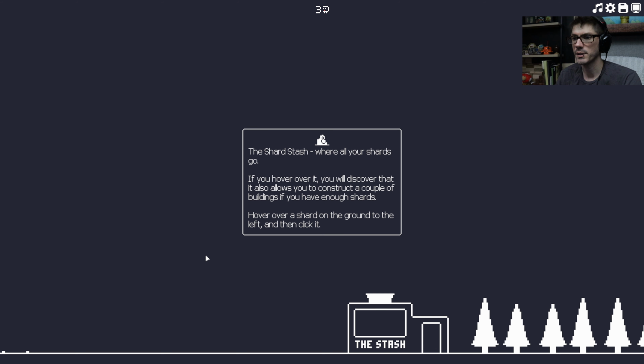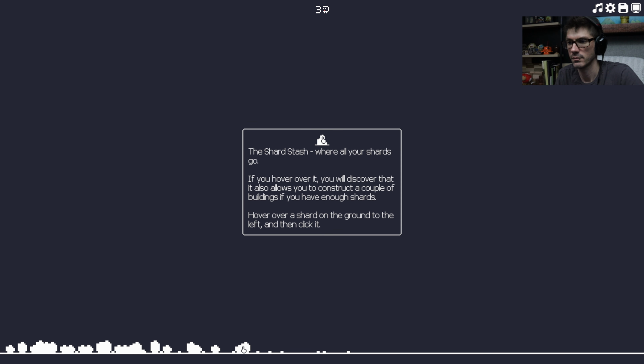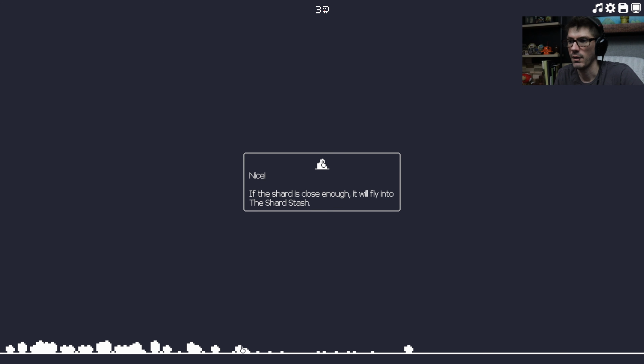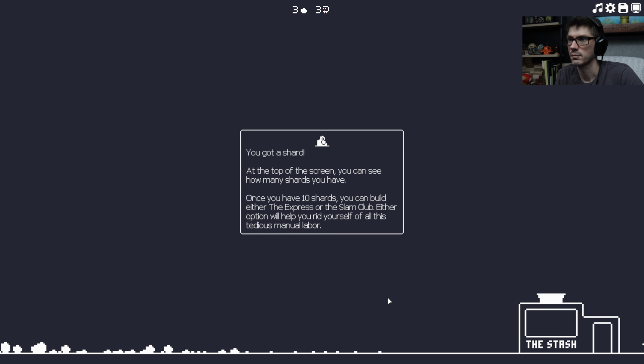If you hover over it, you will discover that it also allows you to construct a couple of buildings if you have enough shards. Hover over a shard on the ground to the left and then click it. If the shard is close enough, it will fly into the Shard Stash. You got a shard. At the top of the screen, you can see how many shards you have. Once you have 10 shards, you can build either the Express or the Slam Club. Either option will help rid yourself of all this tedious manual labor.